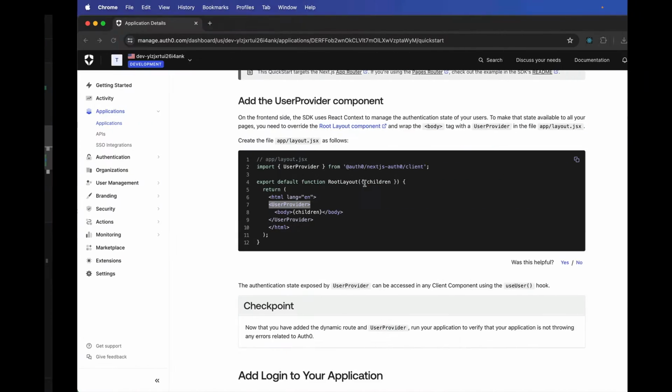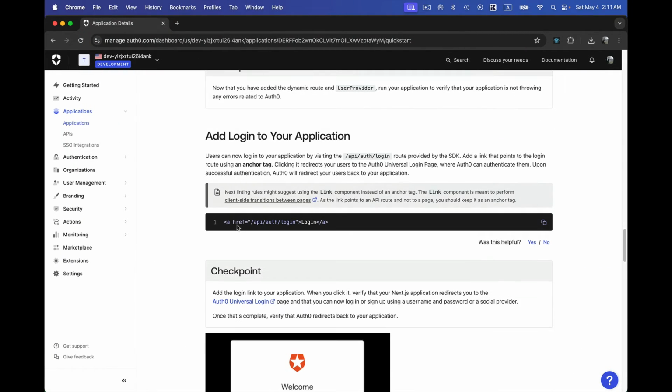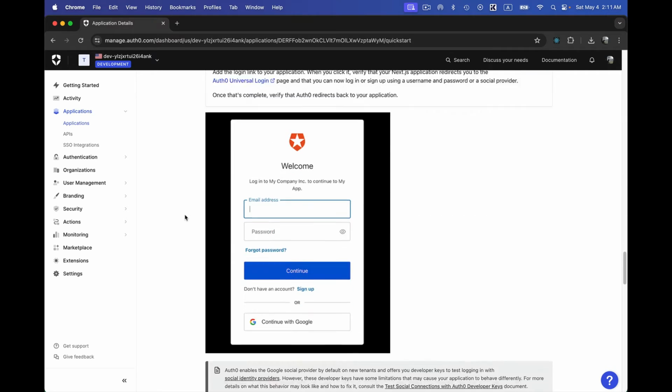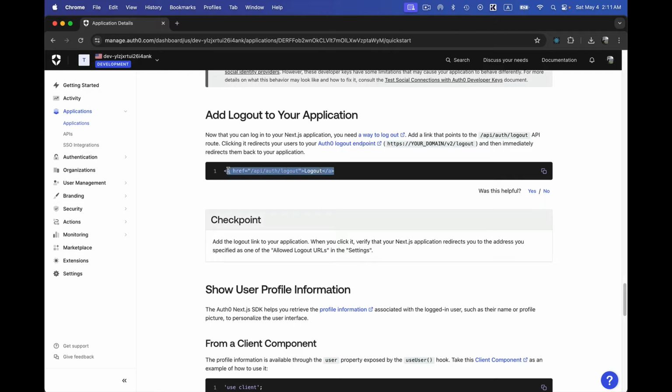Then let's go down and we can add these HTML, but I'm going to leave it for now. This is something I'm not going to create in my application. Instead, I'm going to create my own UI and protect the routes which I'm going to create just now.